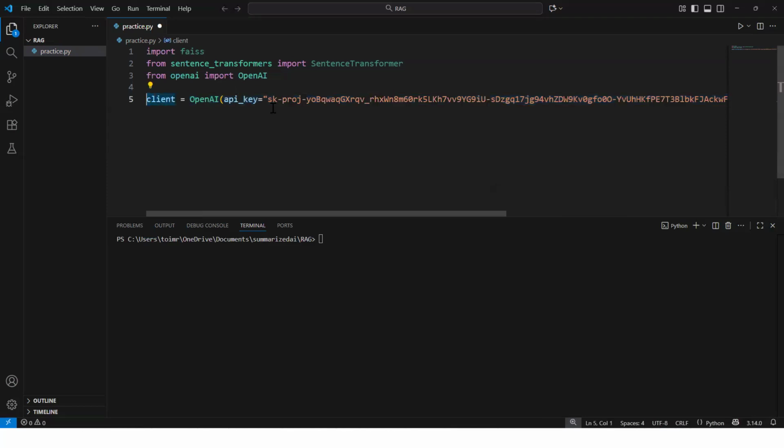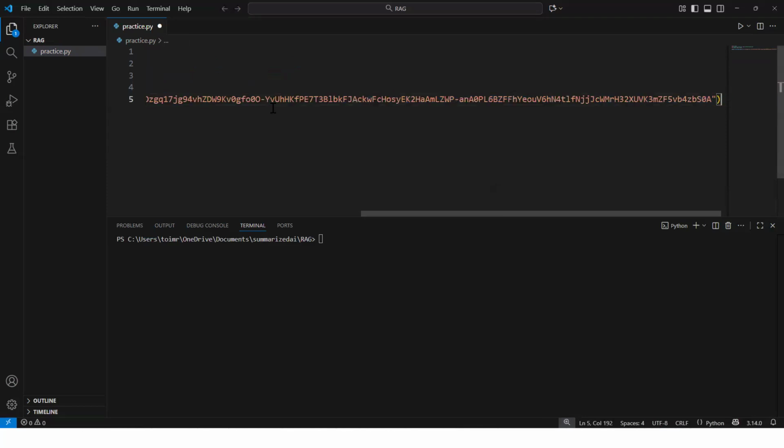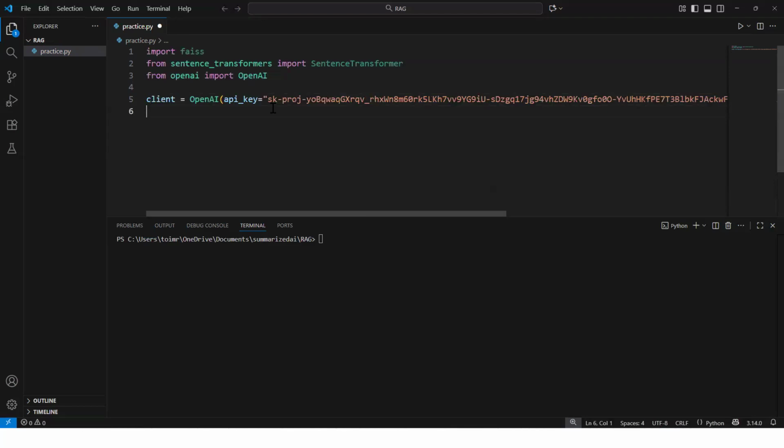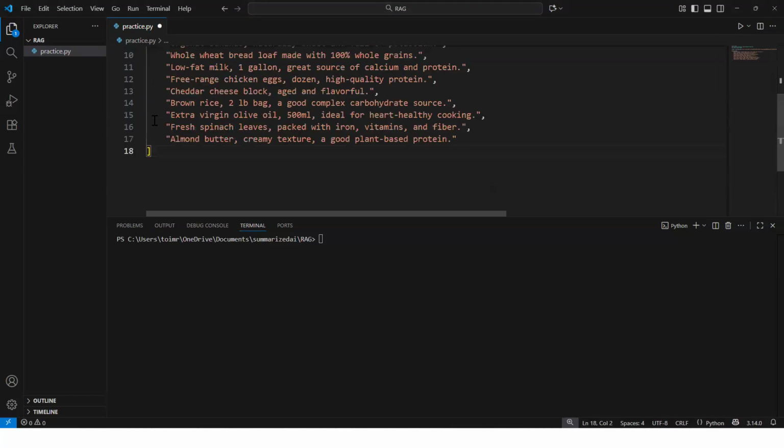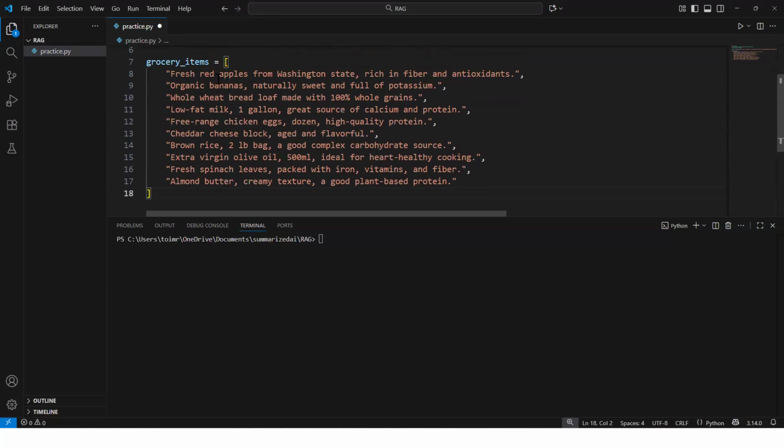But for this particular blog and for the ease of everyone, I'm keeping it hard coded in the code file itself. Now I already have my knowledge base ready. I have already created that knowledge base, which we are going to embed in our vector database. And this is all about fruits and vegetables, the grocery items.